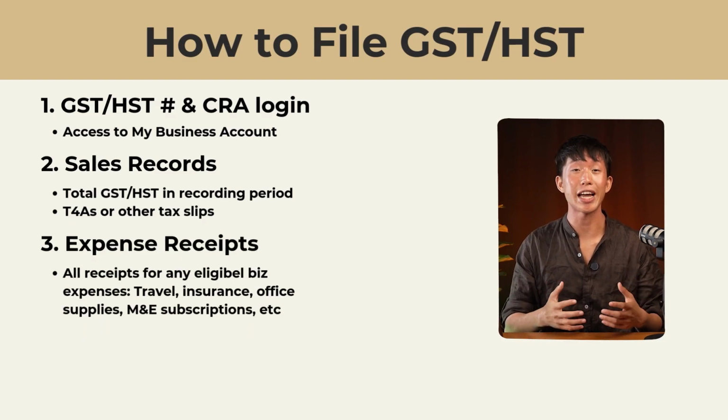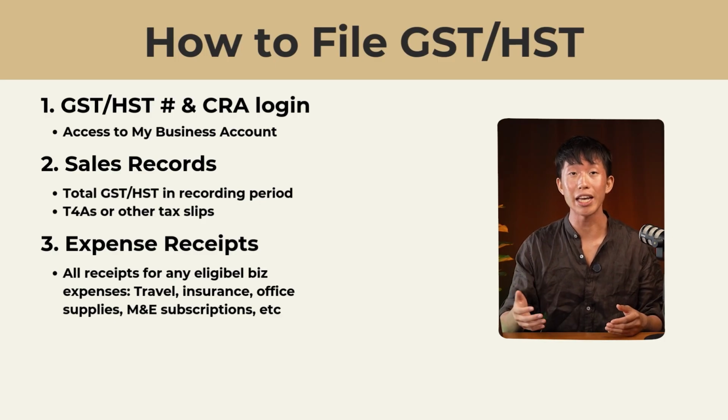And so this is where you can actually get a GST and HST refund on any expenses where you paid GST and HST. And so these are called input tax credits. And this is why you really want to have a good record on any business-related expenses like subscriptions, phone bill, professional services, equipment, and so on.